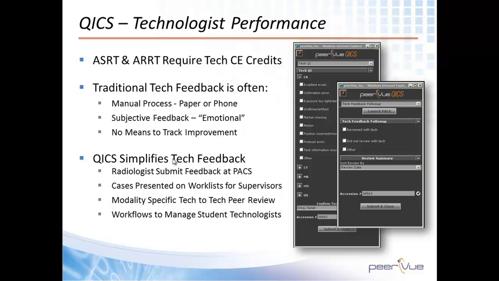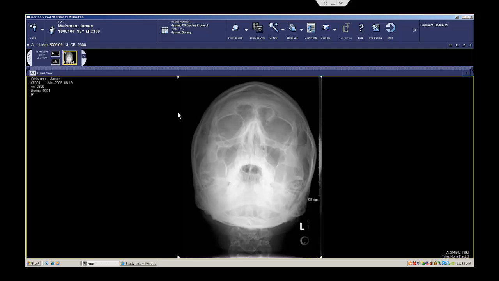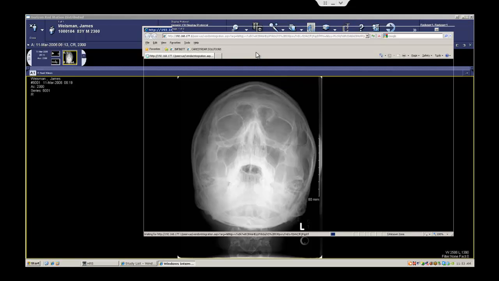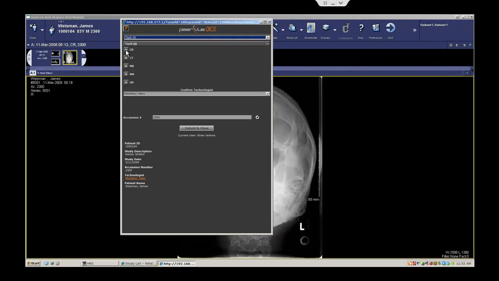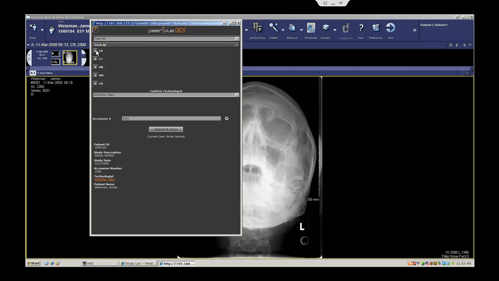Proactively, radiologist supervisors can create samples of technologist's work over a given period of time, and retroactively, if the radiologist has an issue with an exam, they can flag it with peer review's integrated system and create workflow back into the department. In this case, the radiologist may open up an exam and notice that there is a QA issue that either needs to be flagged or that may be preventing appropriate diagnosis. From the panel, they have the capability to launch the tech QA feedback panel.